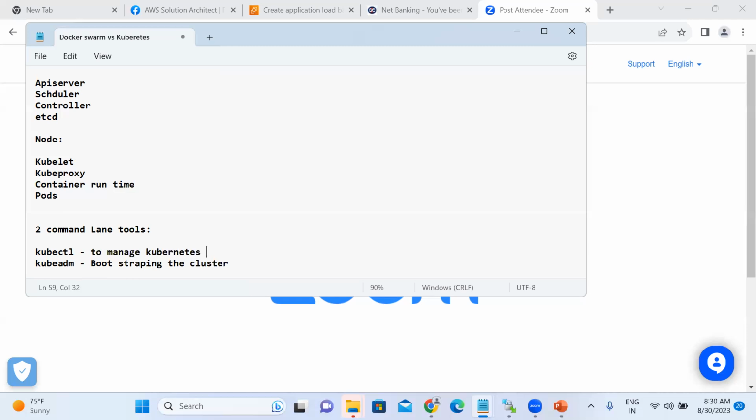To manage Kubernetes workloads after bootstrapping, we can use kubectl, for example to create deployments, like normal Docker commands. So we have two command line tools.